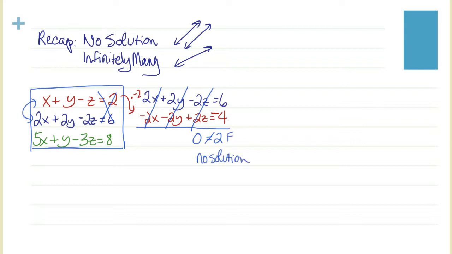Now there might be a solution to 2 of the 3, but there is no solution to the system of all 3. So 2 of them might be parallel, or they might intersect in that triangle the way it was described on the other video. But as far as the whole system goes, there's not something that they all share. So that's why it's no solution. You don't have to worry about that third one at all. If you get 2 of them where you get that false statement, it's no solution.